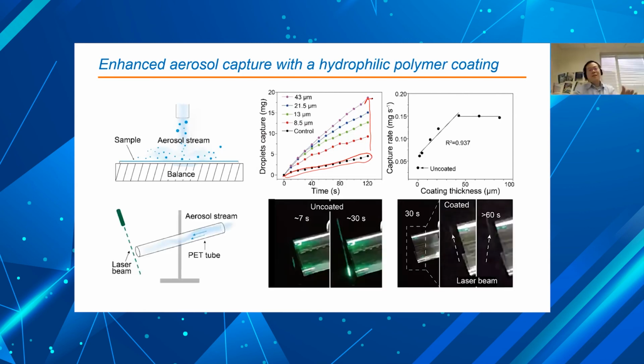So this is demonstrated in this experiment where we pass a string of high concentration aerosol through a plastic tube. For the uncoated tube, you can see that after just a few seconds, if you shine a laser beam at the exit, you can start to see strong scattering. That means the droplets have escaped the tube just after a few seconds. But if you have a coated tube at the same concentration of aerosol, you can see that you almost eliminate them, because even after over a minute, there's a very faint laser scattering light right here. So that means you practically trapped most of the aerosols inside the tube.